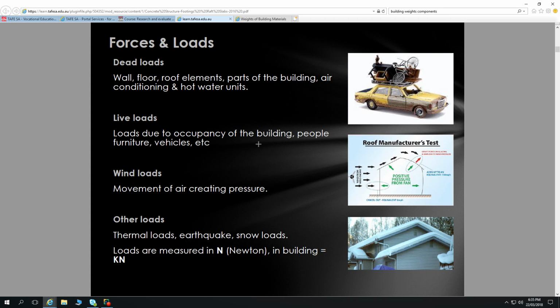Still, you have minimum tie down requirements for tile roofs as well, not nearly as extensive as they are for sheet roofs though. So we've got that uplift force happening on the roof, but the roof has to be tied down to the wall frames. The wall frames have to be tied down to our floor frames or footings. So the continuity of tie down has to happen all the way through the frame.